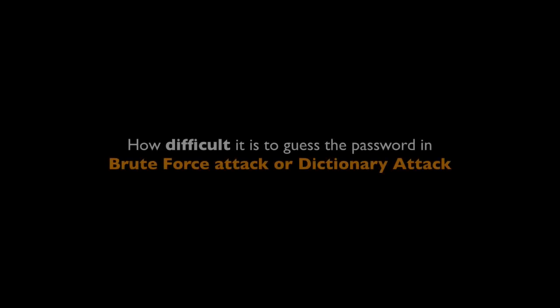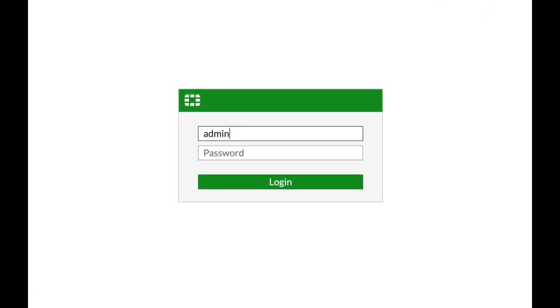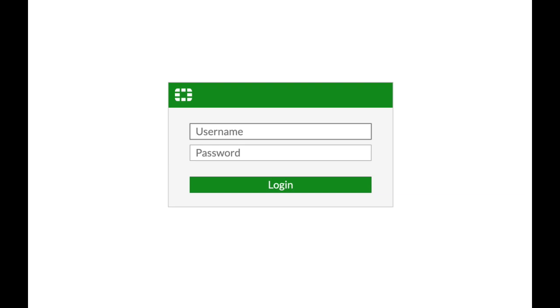Entropy in plain words is the difficulty in guessing a password, either in a brute force attack or a dictionary attack. Now, how do you calculate entropy? You do it using the length of your password and the complexity of your password. Are you using uppercase characters, lowercase, or maybe both?